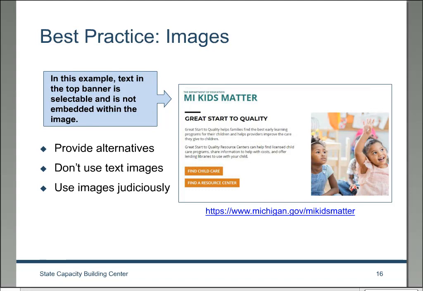So in this case, an alt tag was added to the image specifying child raising hand up in class. This is a good example of providing alternative text because the text is both a meaningful description of the image and is readable by a screen reader. Another good practice when talking about images is don't embed text in images, or don't use an image that looks like text, because screen readers have no way of reading that.